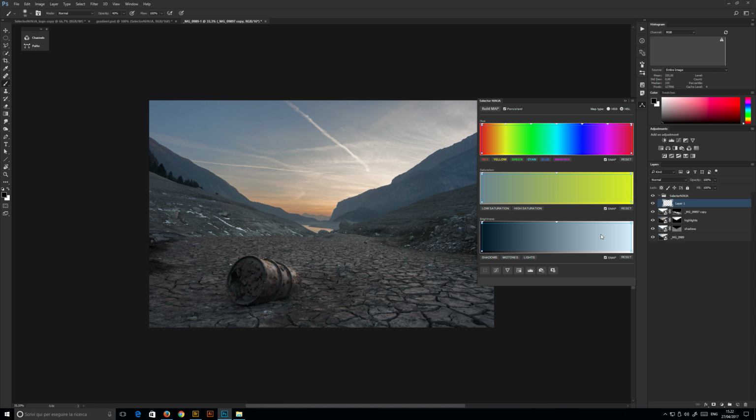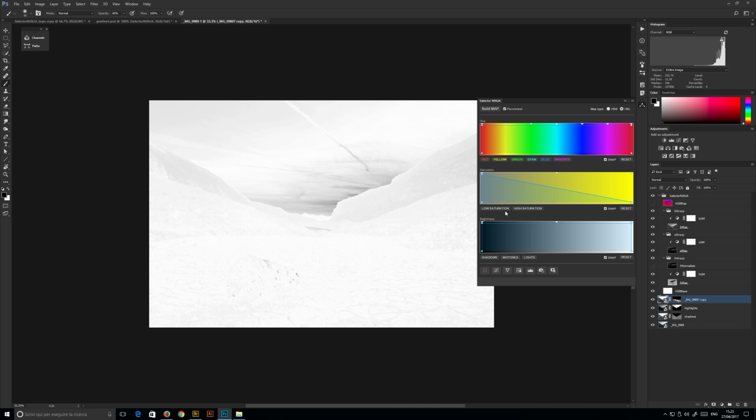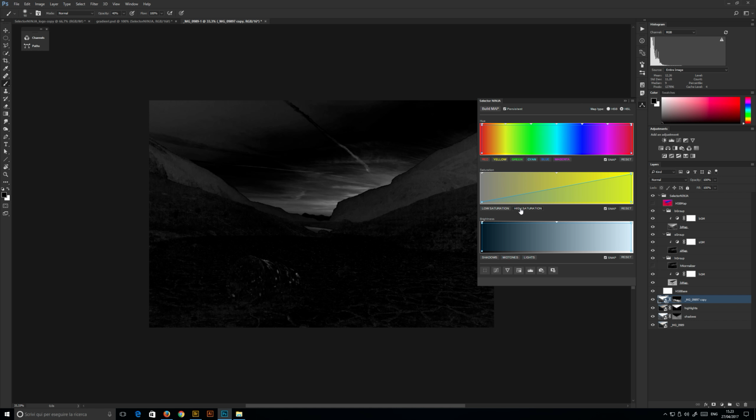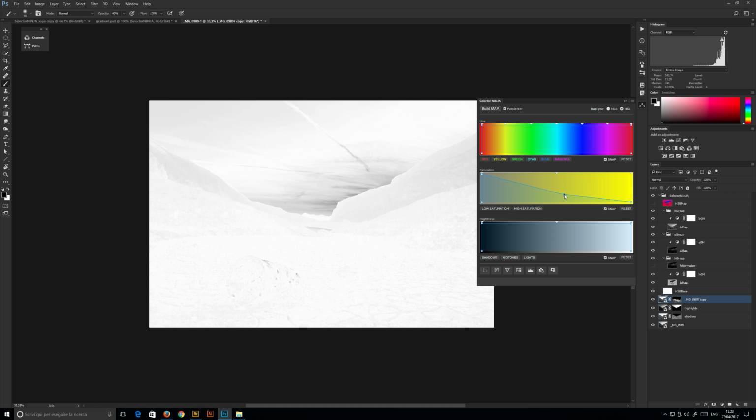So build the map. Map the low saturation only. Okay, the high saturation looks like this. Low saturation, we can drag it around a bit.